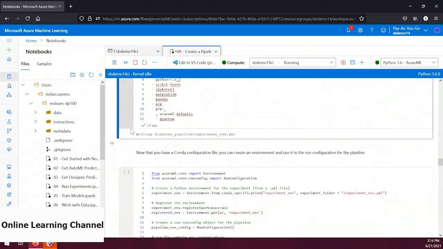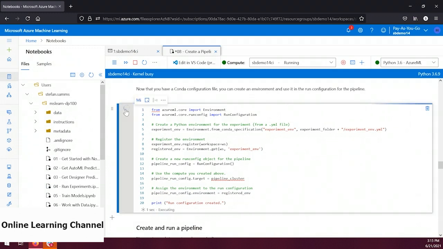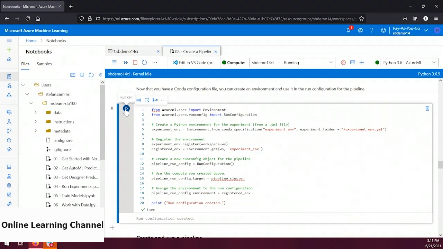Now let's scroll down to the next code cell. All right. Now, as I said, when we run pipelines as code snippets, we need to execute those scripts in an environment. And this code block creates that environment. On line 6, you can see that we're creating an environment object. And notice that we're referencing the dependency file that we just created. On line 8, we're registering the environment with the ML workspace. And on lines 12 to 18, we create a run configuration that will be used by our pipeline, and we configure it with our environment and the compute cluster. So let's go ahead and run this code cell. Perfect. We now have an environment created.